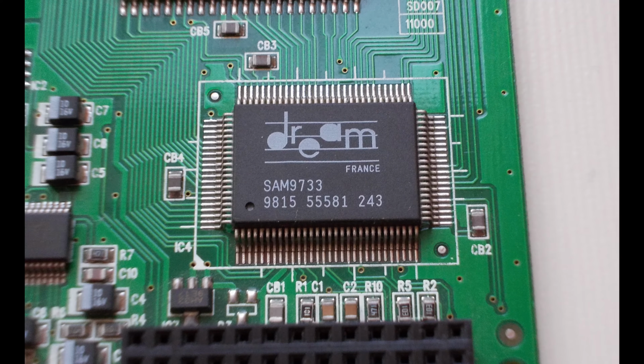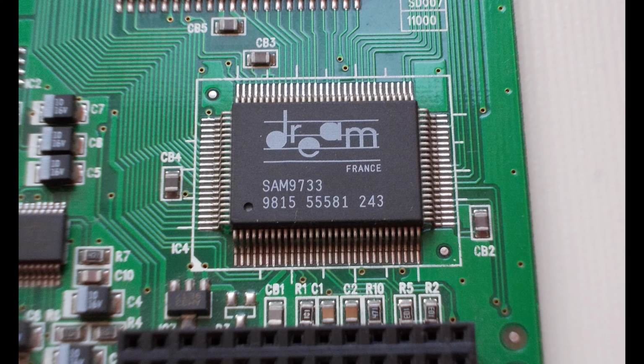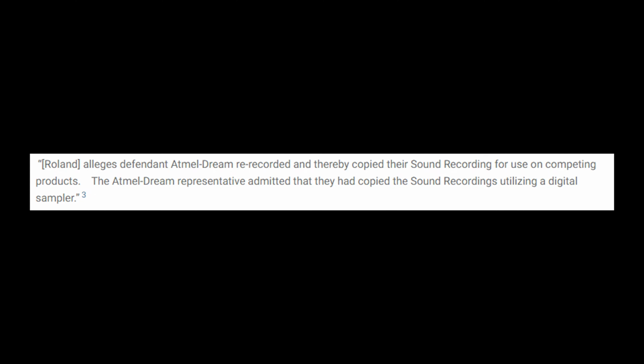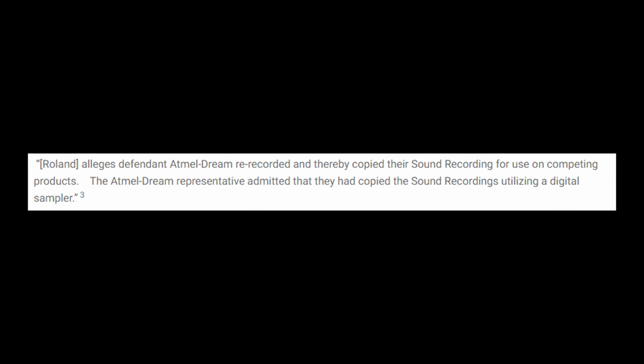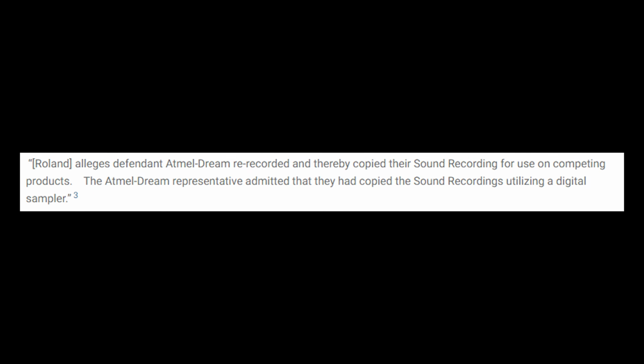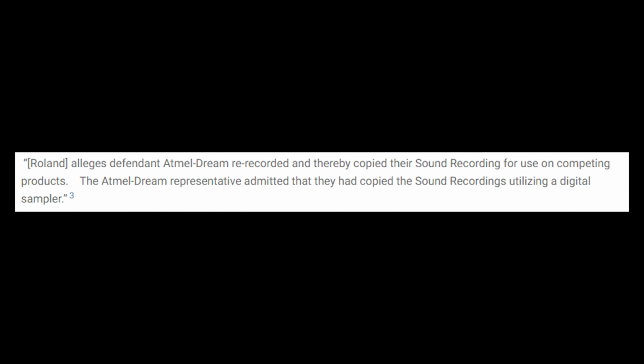Both devices provide what sounds to be a Roland SC55 compatible, or close to it, sound set, but they actually don't use Roland patches. They use Dream-made samples. So in the end of this short but weird tale, it all comes down to this. Dream actually admitted that it copied Roland sound recordings using a digital sampler, and it got away with it.